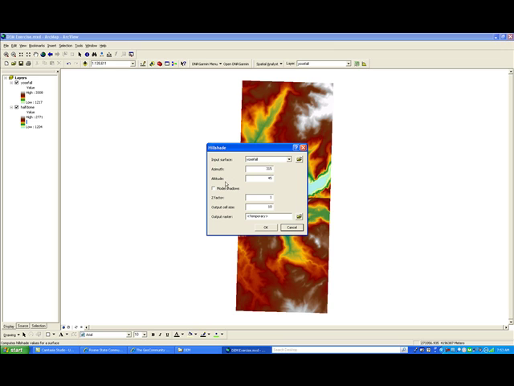And the azimuth and altitude, what this will do is simulate an effect that you would get if you were looking down from an airplane onto that surface, and we're simulating the angle of the sun and the altitude of the sun above the horizon. And the program defaults to this azimuth of 315 degrees and 45 degrees for the altitude, and I find that that's nearly always an excellent choice.